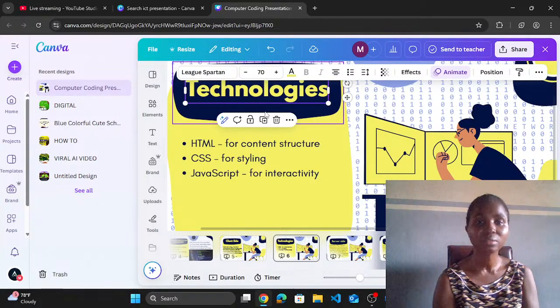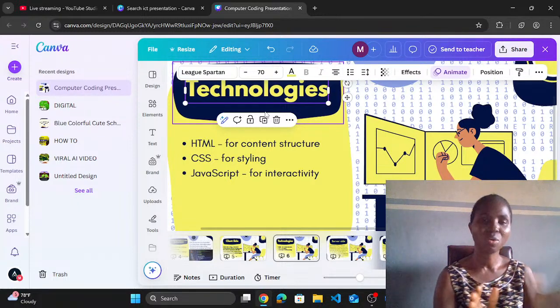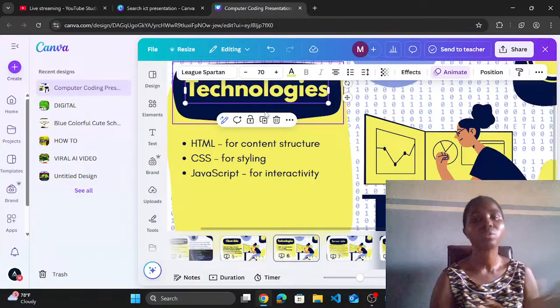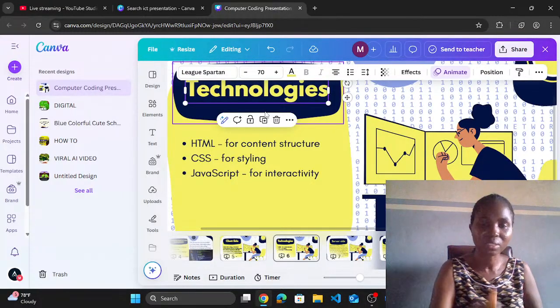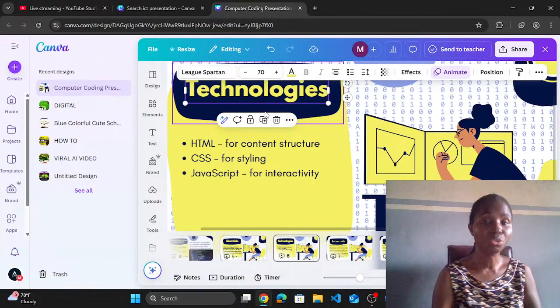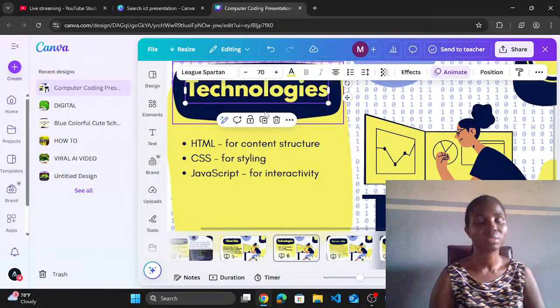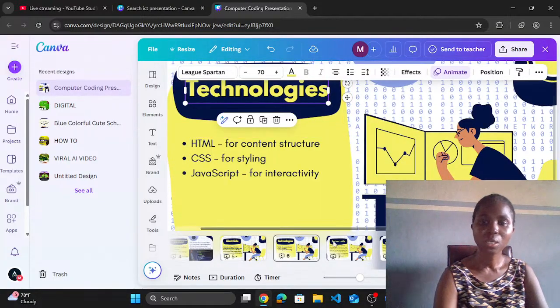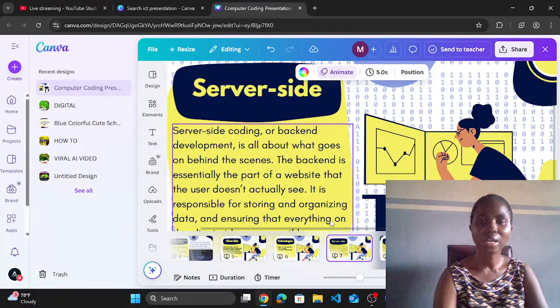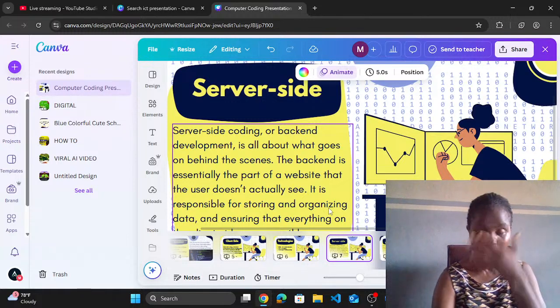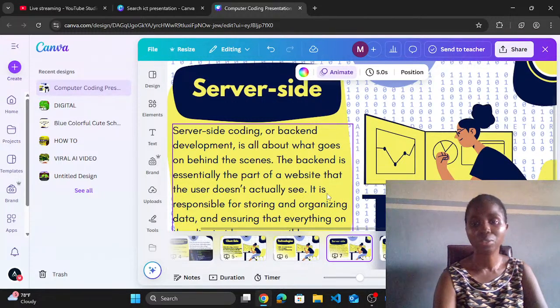CSS is for styling, to add color, to arrange your work, to add beauty to your work. That's the work of CSS. And JavaScript is for when you're on a website clicking some buttons. What makes those buttons respond to you? JavaScript.